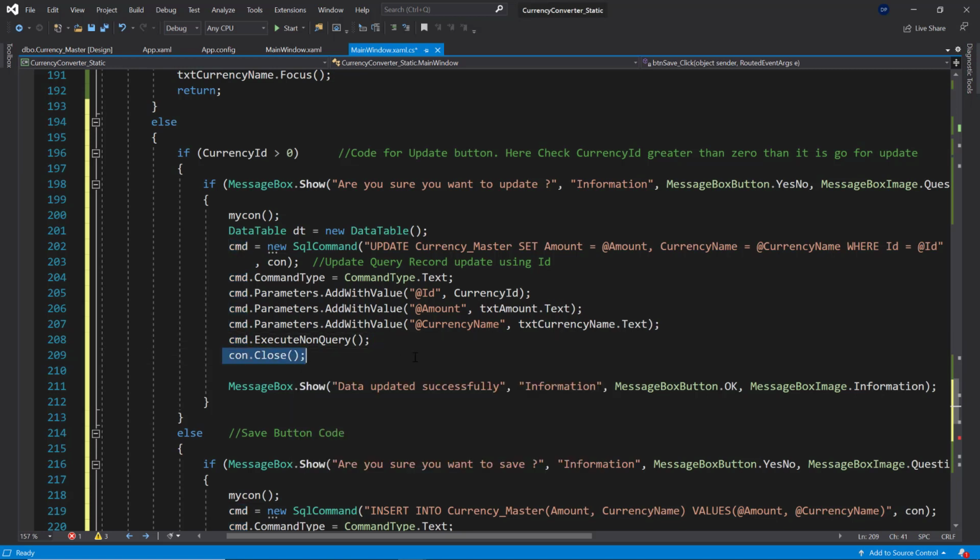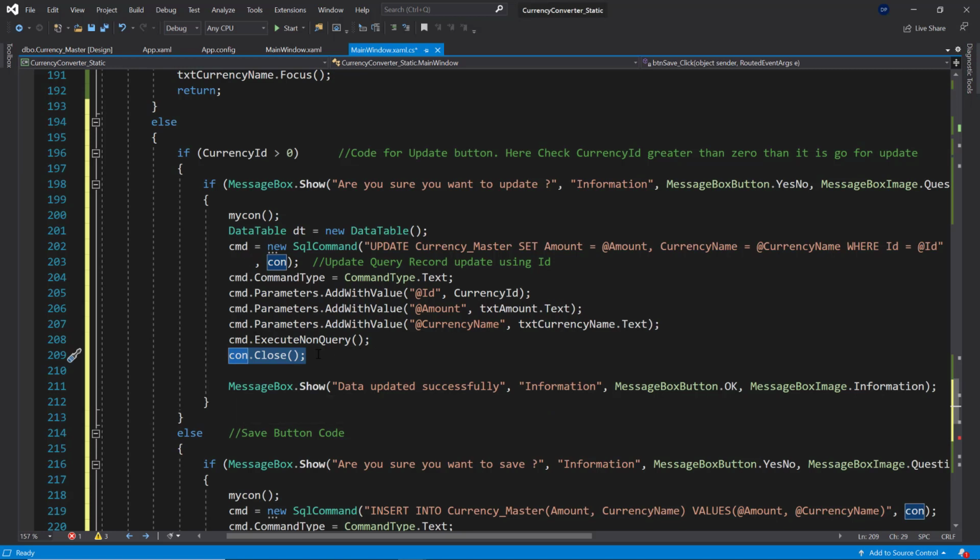And then we say connection close. Each time that you open a connection, after you finish the execution with that connection, you need to close the connection again. And that's what we do. So here we open the connection with myCon because this method opens the connection. And here we close the connection once again, just to make sure that there are no leakages and we don't run into new errors that could appear.